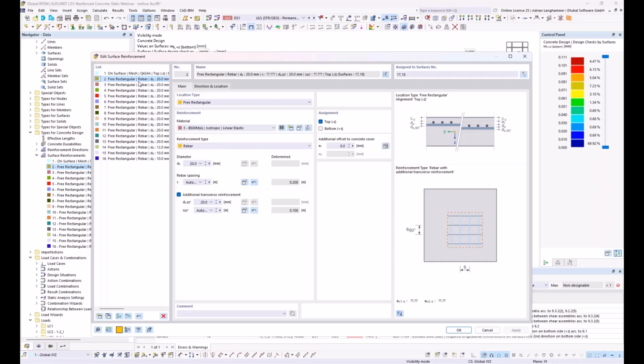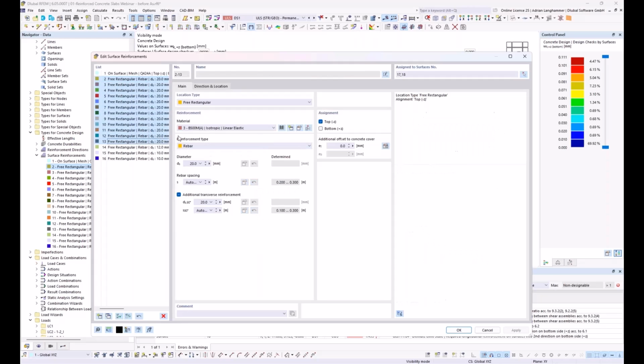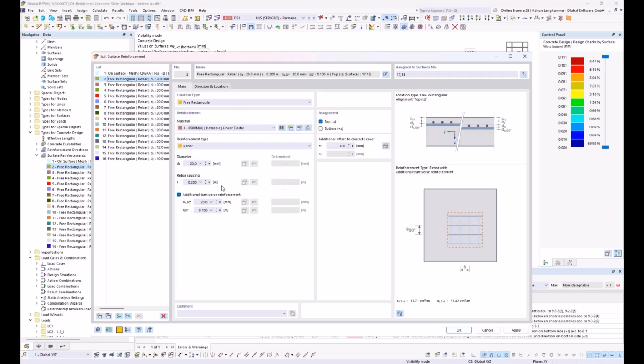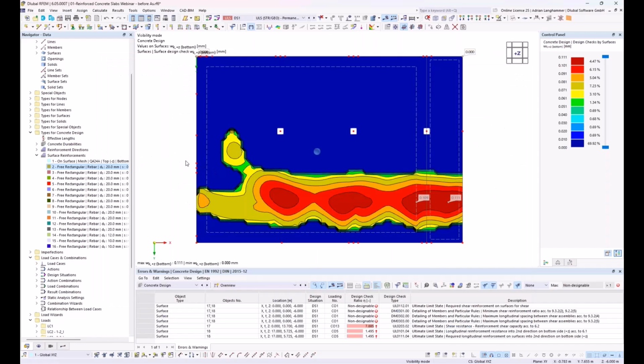I could do it for each reinforcement separately by clicking these arrows, but I could also select all these reinforcement areas where I use this automatic function and say with this function it should use the determined value for the rebar spacing in the input, and then I could say okay.